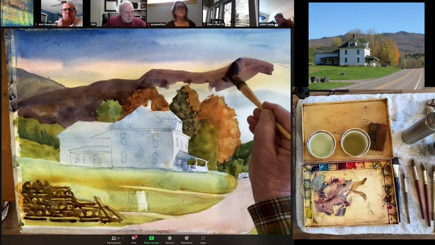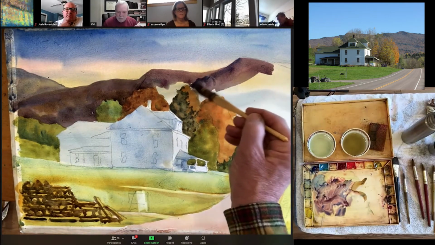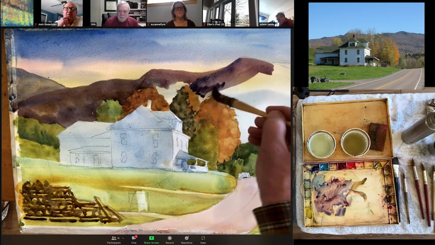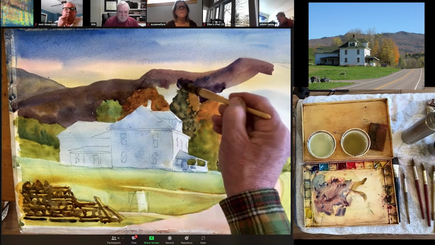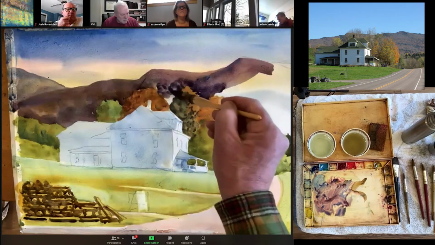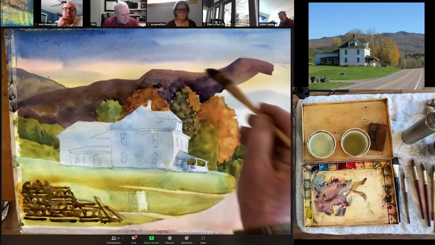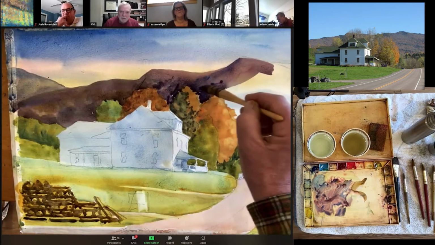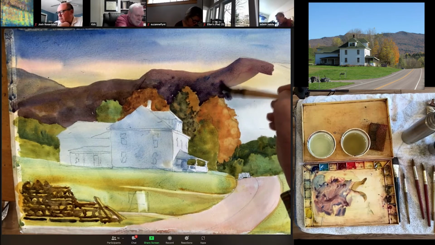So I'm going to swing that down like this. You see how dark this looks, but it's got some alizarin crimson and some ultramarine, and they are both transparent colors.